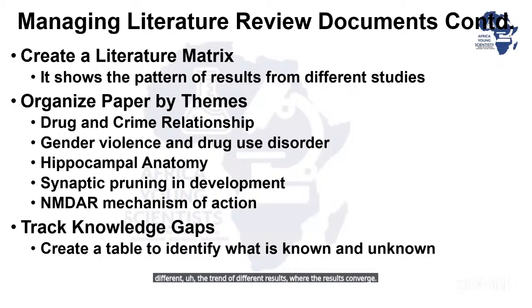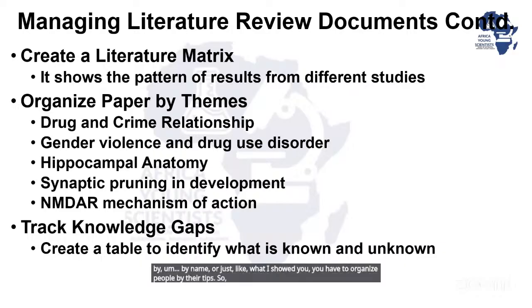Let's say, for instance, there are some substances that in rats show a positive result, but in mouse show a negative result, or maybe in Drosophila show another different type of result. Those are the things you start noticing by reading these papers. Then when you are organizing your papers, you don't organize them by name, like what I showed you. You have to organize the papers by their themes.